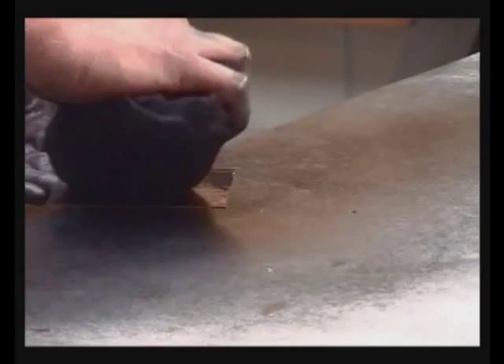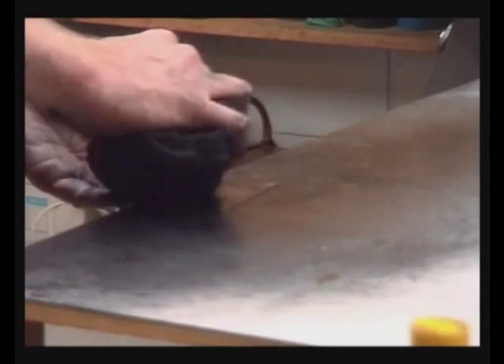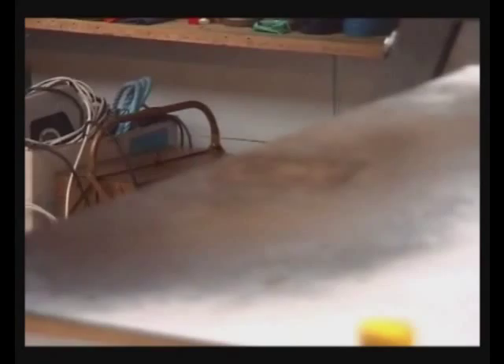The new acrylic resist etching system and the use of photopolymer film were introduced as late as the mid-1990s, approximately 500 years after the invention of intaglio printing. The development of these new printing materials, which are harmless to health and the environment, was pioneered by the printmaker Keith Howard.